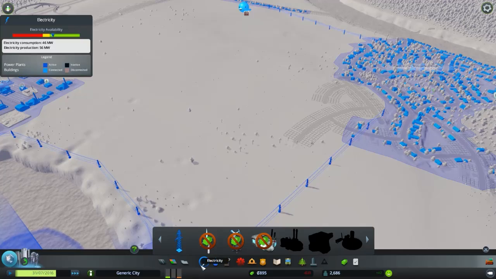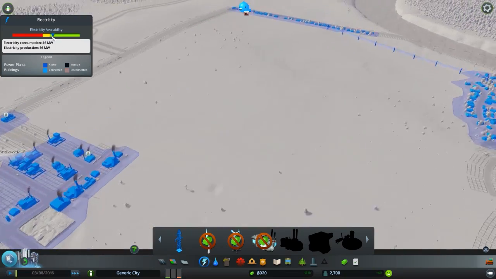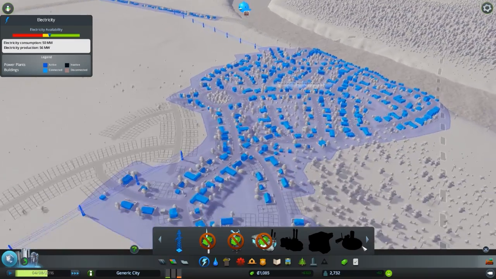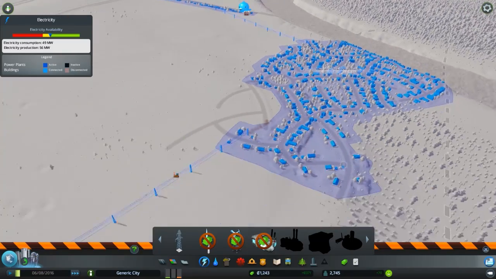I just need to check. Power availability is okay, but it is slowly going down. Yeah, we're alright, only just though. Obviously I did reduce a lot of my power requirement. I just need to demolish that because it's not necessary anymore.